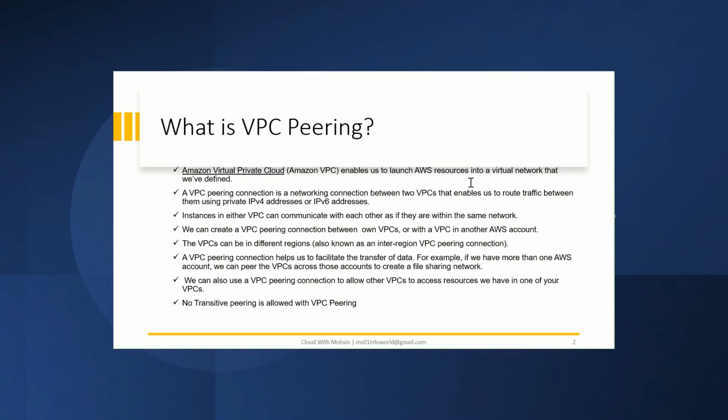It's also not necessary that the VPCs be in the same region. I hope you are aware of the different regions. Regions are nothing but different geographies. For example, Asia Pacific is one geography, China, America or the US can be another, and there are Australia and the Africa region. So even across regions, say if one of my VPCs is based in the Africa region and another in Asia Pacific, we can connect those two VPCs using VPC peering.